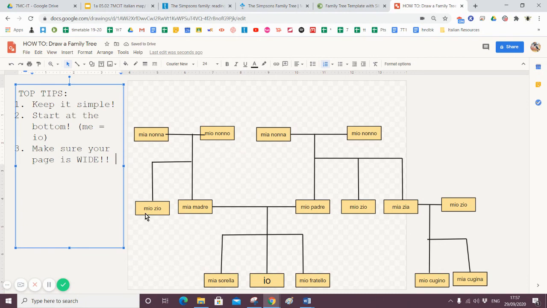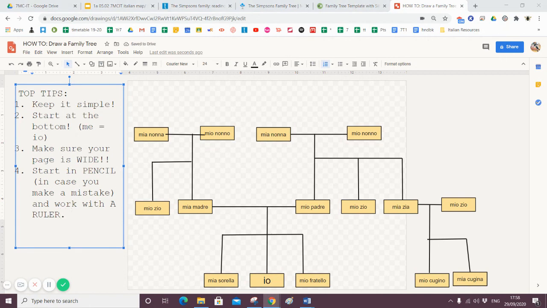I started off spreading it out too far left and right, and actually this side of my family's just dropped off the edge a little bit. And the last top tip is start in pencil in case you make a mistake, and work with a ruler, can't type, because it's got to be nice and neat lines.